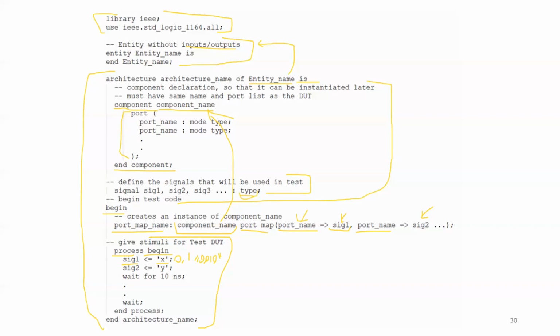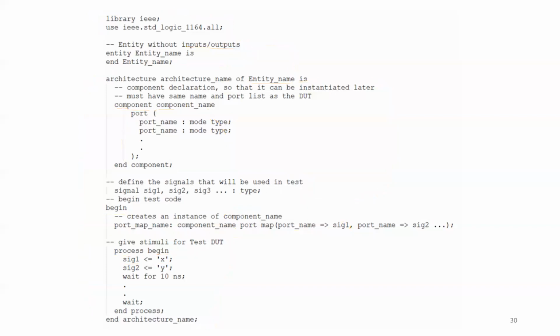So basically, let me just erase what we have right now so it becomes more clear, change the color. So basically, we give the value of x to signal 1 and the value of y to signal 2. When we do that, what basically happens behind the screen is that x is given to port name and y is given to sig2, and then sig2 refers the value to port name.